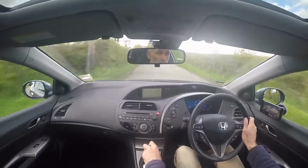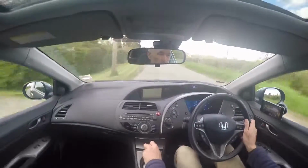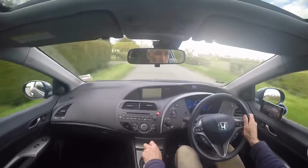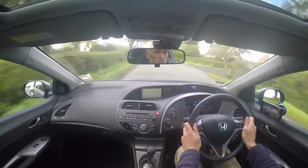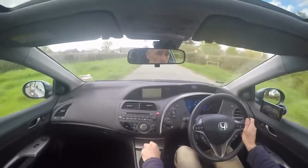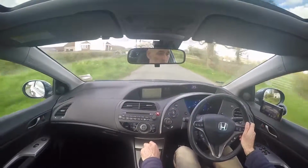But it's all there for a purpose, and it all works absolutely brilliantly. You've got an engine which would obliterate most hot hatches from 10 years ago in terms of performance, and yet will give you a very, very easy 50 to the gallon. And obviously it's a TTDI engine, so you've got no cam belts. It's a cam chain, so no scheduled change on those at all. We've never done one, even with monster mileages, and no DPF filters on these either, which is something that's causing lots of people an awful lot of headaches.